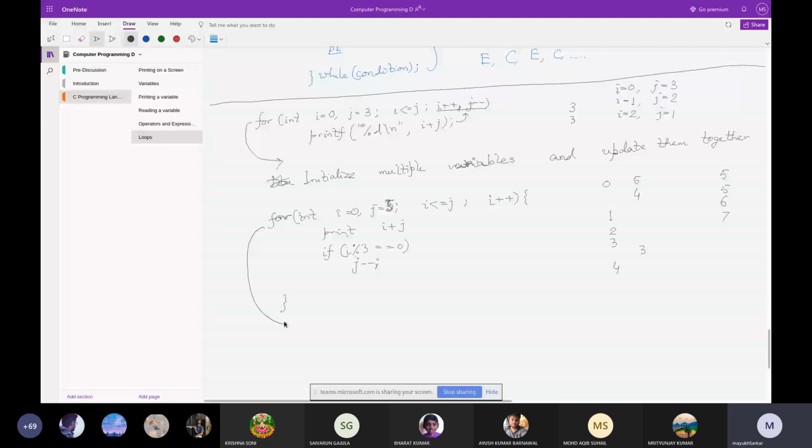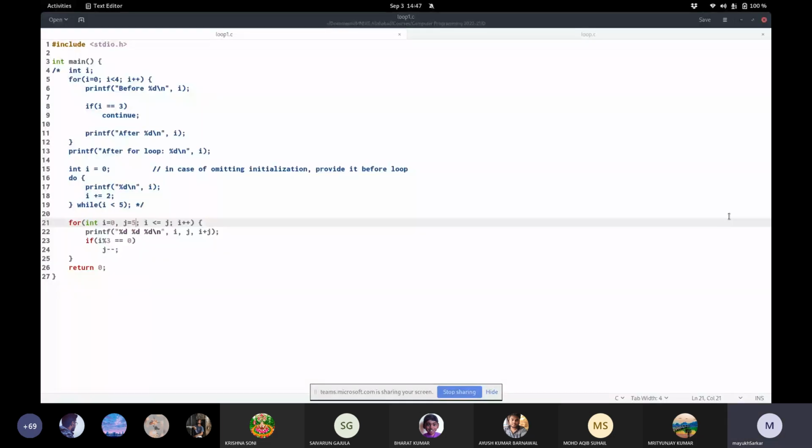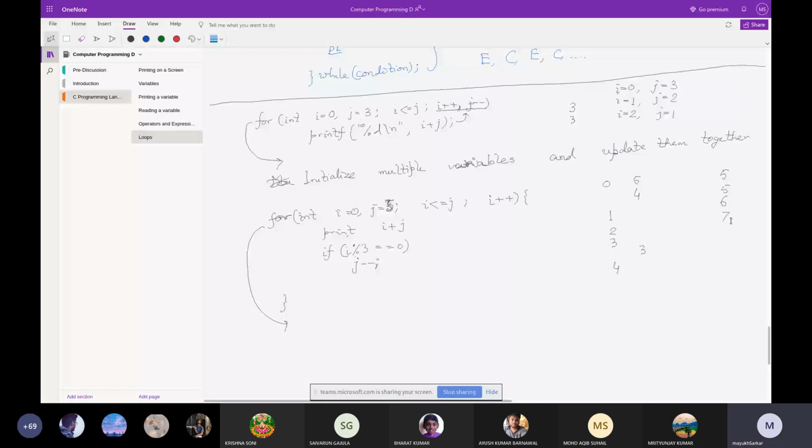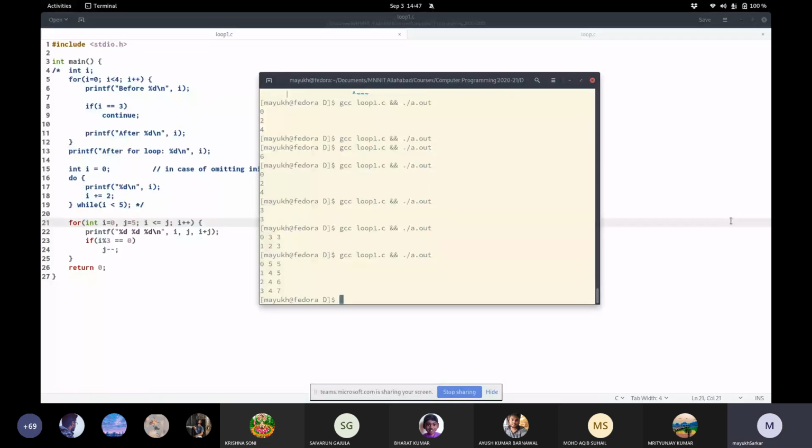Always practice such pen and paper simulation to understand the behavior of any program. 5, 5, 6, 7. And these are the corresponding values of i and j that it was taking step by step. So you can initialize any variables, you can update any variables.